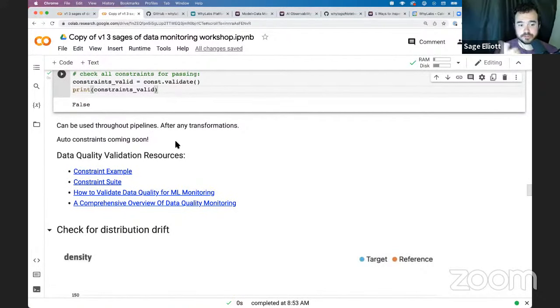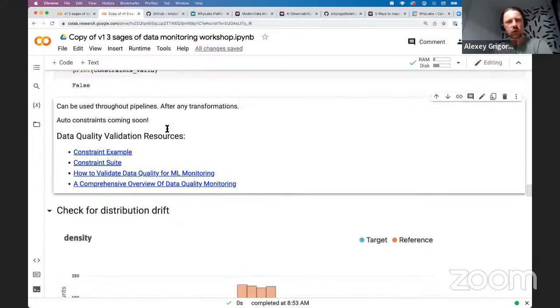You can, again, use it throughout your pipeline. So anytime you're doing some sort of transform or input, to validate that it's looking how it should look. So the cool thing is, you could look at those ranges like we talked about, but you could also look at, is this the correct data type, or did it accidentally become a string when it should have been an integer?